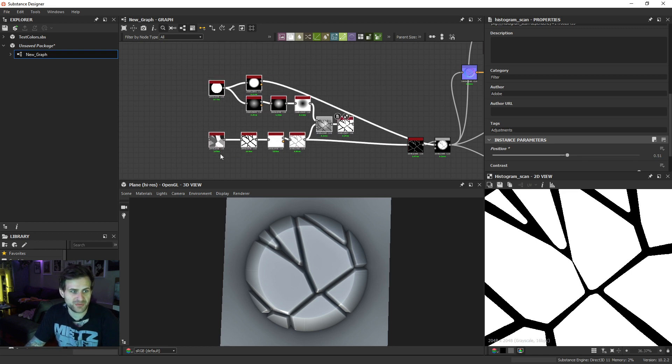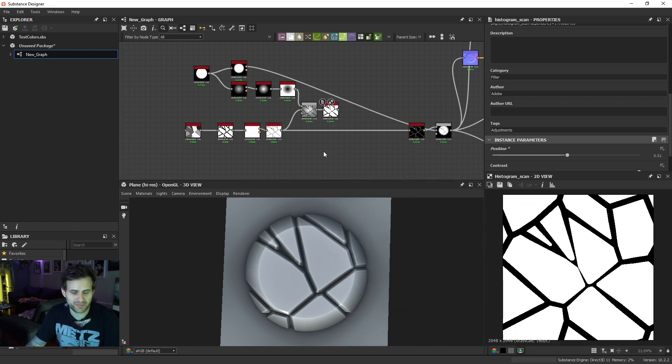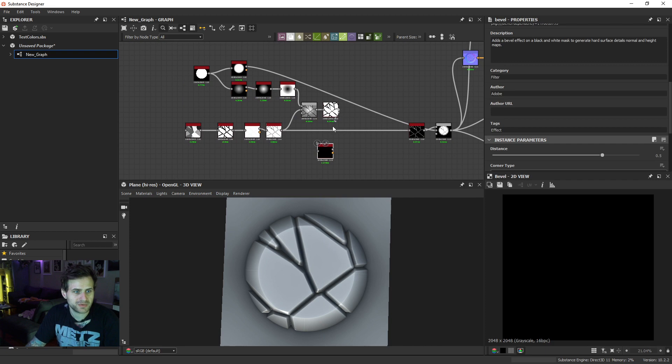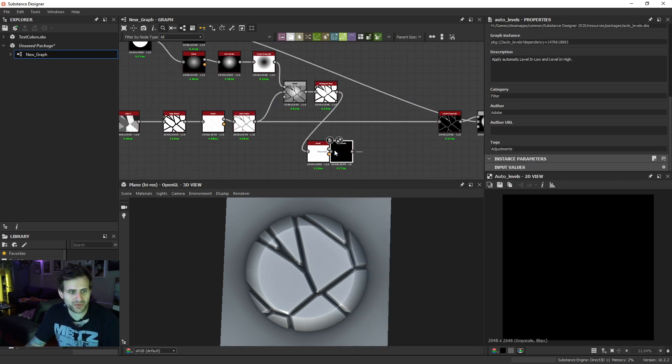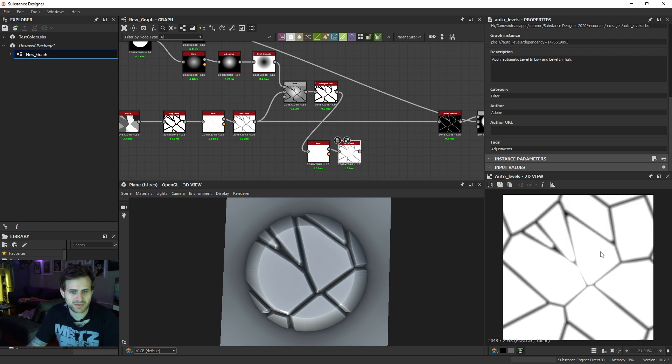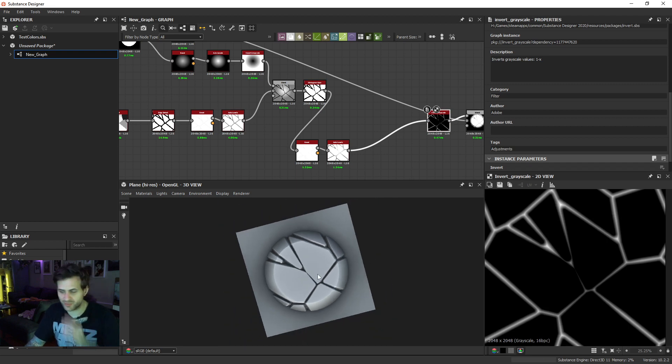All we have to do is kind of repeat what we did here again. So this is sort of just utility to get us to this mask. And then we're gonna bevel this. Auto level it again to make sure we get our full range back. This is a lot cooler - we get this really sweet tapering towards the middle. It kind of imitates a lot of the sculpting stuff you see, like orb cracks especially, all of Michael Vicente's stuff. I think this looks a lot better.